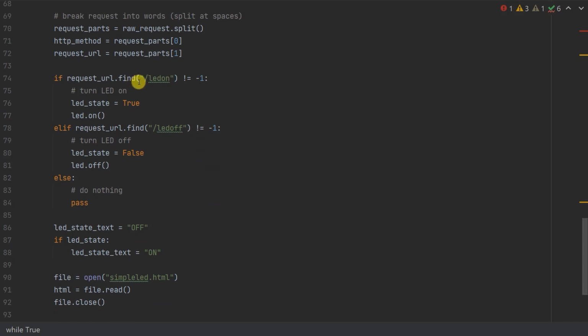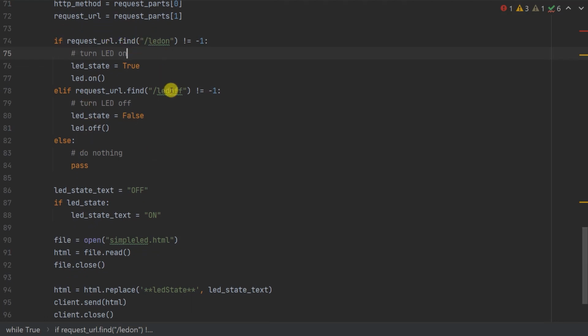So we're then looking to see which endpoint we've got. I'm using the string find method here to look for this string within our URL. Sometimes the URL might have other data at the end of it. So if we do find that this string is in there, we can be pretty sure that somebody is requesting that LED on endpoint. So if we do receive that, we will set our LED state. This is the variable tracking our state, and then we'll actually turn the LED on. If we get an off value, then of course we'll do the off methods.